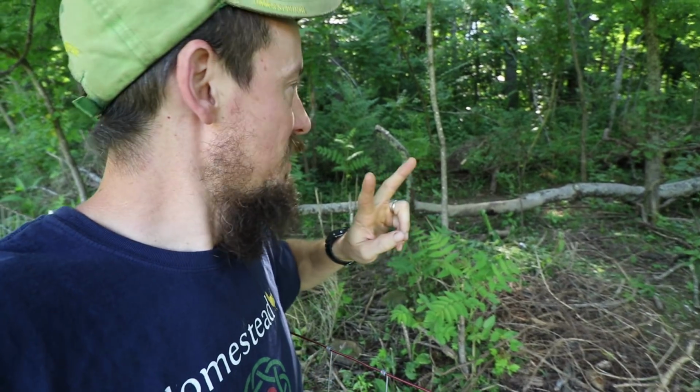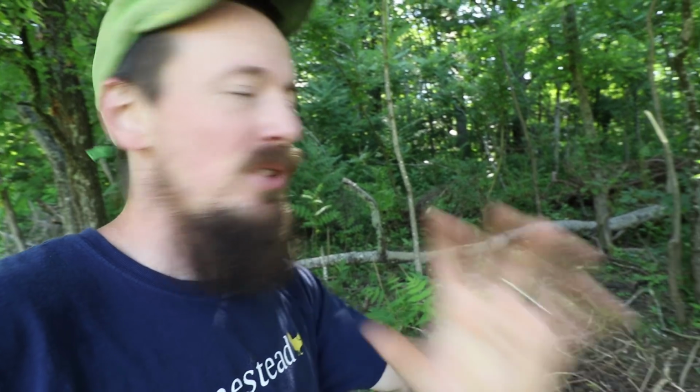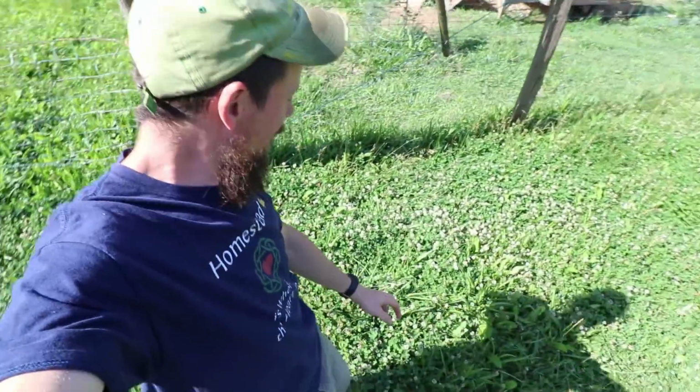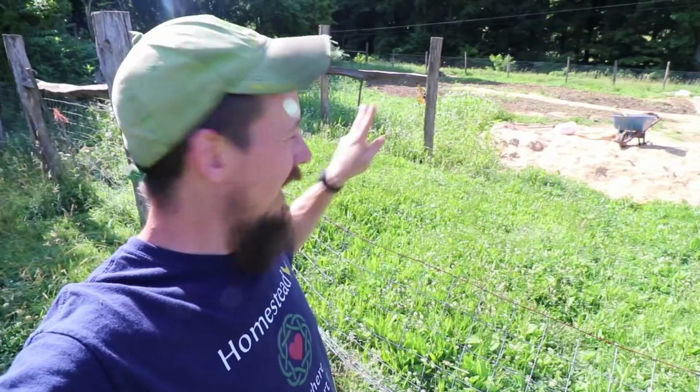I had 2 full-size pears. They're both in this area. When you put in a full-size tree, a standard tree, they can get enormous, like 30 feet high, depending on how they're pruned. And so I'm just trying to be careful with throwing those trees in the yard because it will change the yard basically forever. I'm just loving walking through this clover with bare feet. It's so soft. I do believe there's more clover here than when we moved in. We seeded it, and now we're full circle.